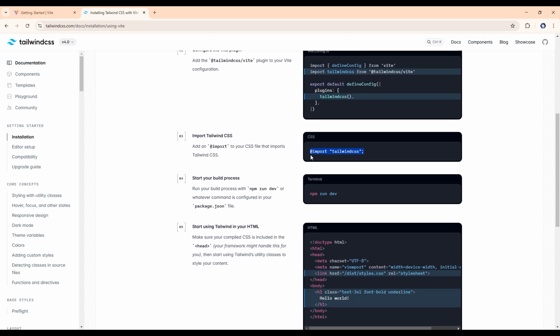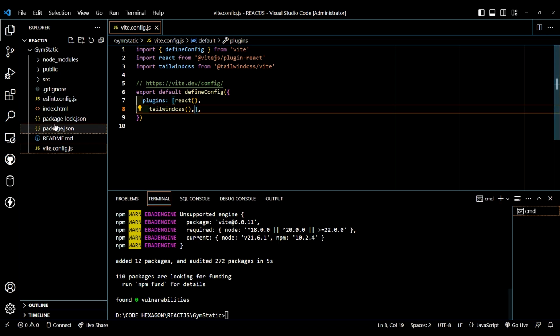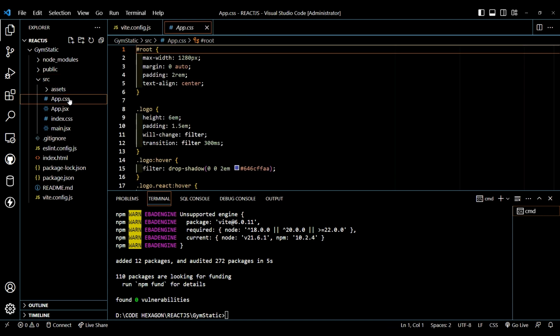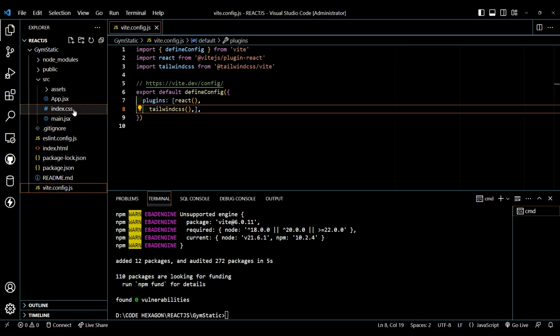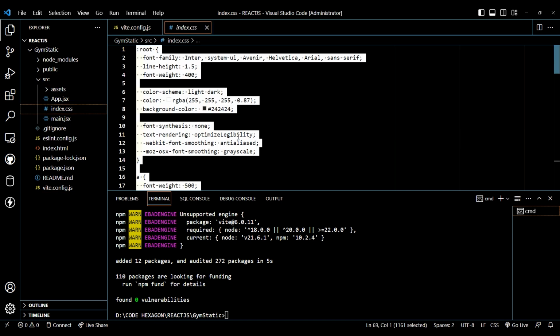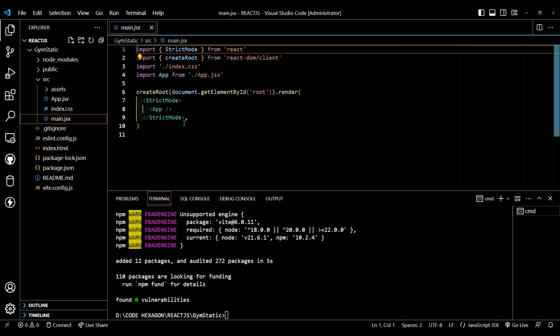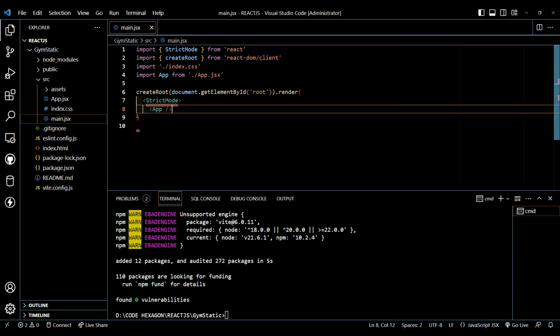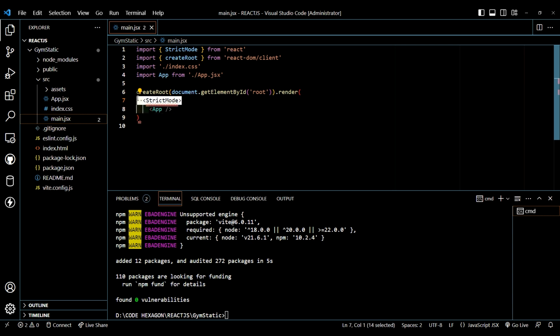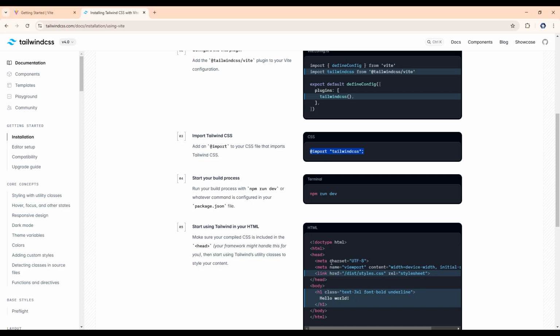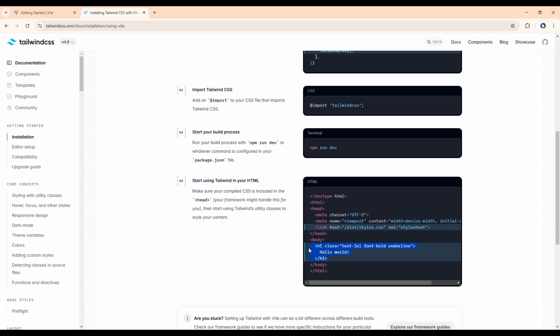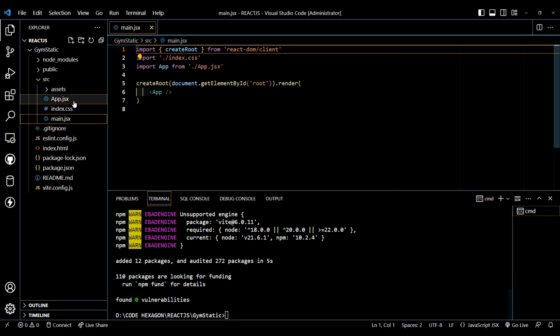Copy this and paste it in index.css. We don't need app.css. Remove all code and paste this here. Open main.js, remove strict mode. Copy this and paste it in app.js.